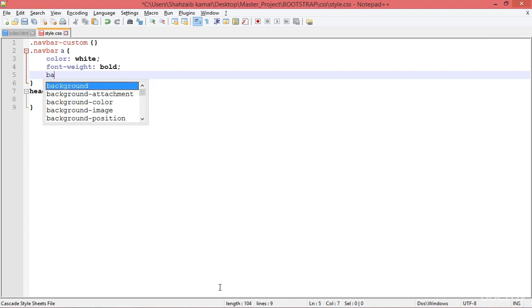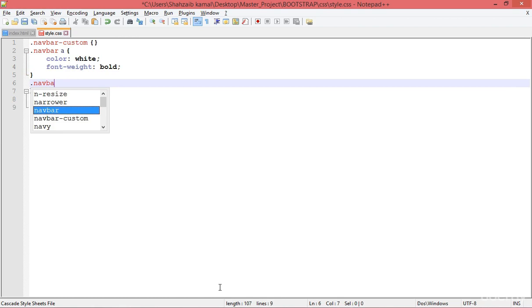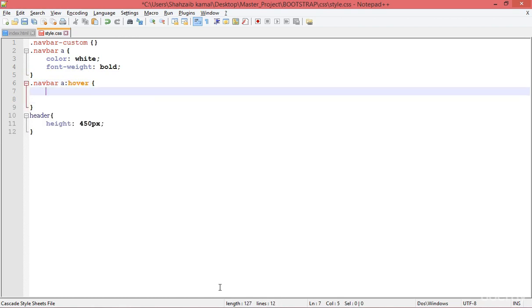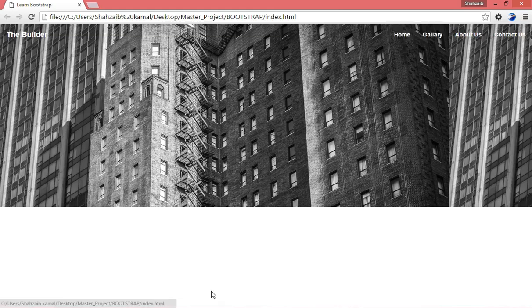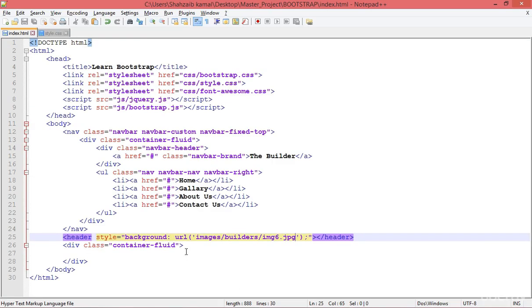You can see the image here looking great, but these things are not looking so perfect. So what I need to do is go back to the notepad, and here the color should be white. I'm going to apply it and see the result. Yeah, they're looking pretty awesome for now, but you still have the opportunity to do a lot of things. For example, the font weight bold, save and go to the browser and refresh. Now the font weight is bold.